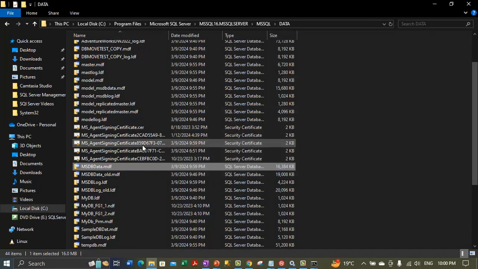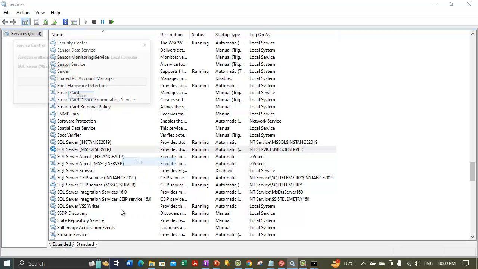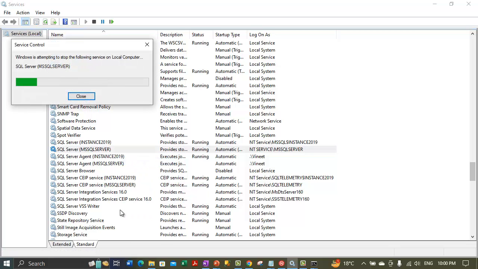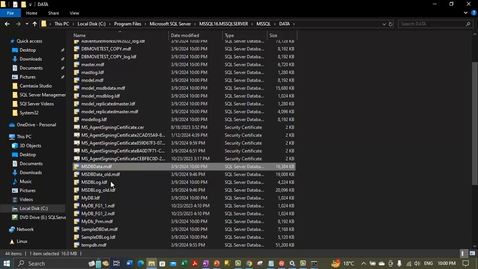So what should we do here? In order to use the old files which have all the stuff in them, we can stop the service, which may allow us to rename the file. So let's stop the SQL Server service, go into this folder, and rename the file with the new option.